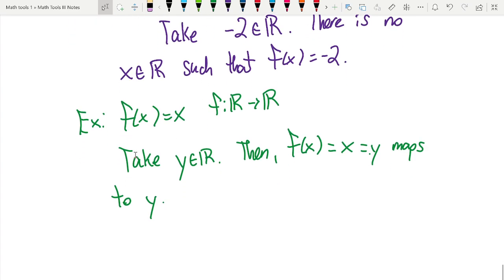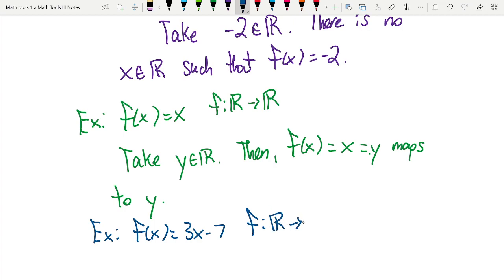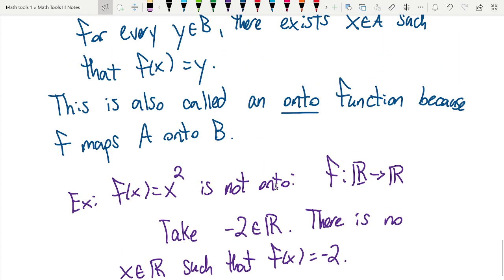So if we want to do something like 3x minus 7, where f is from R to R. And by the way, the codomain doesn't always have to be R. You could define x squared such that the codomain is only the numbers from 0 to infinity, and then it is a surjection. It's just not something that's typically that interesting unless you're restricted to that from the problem that you're working on anyway.